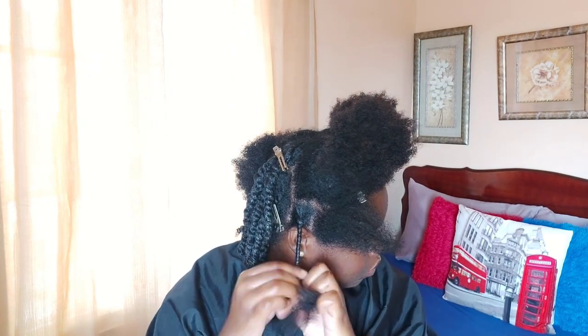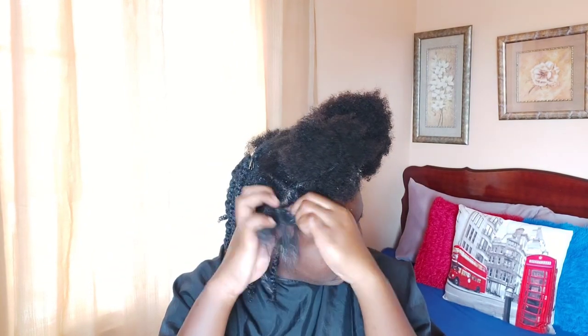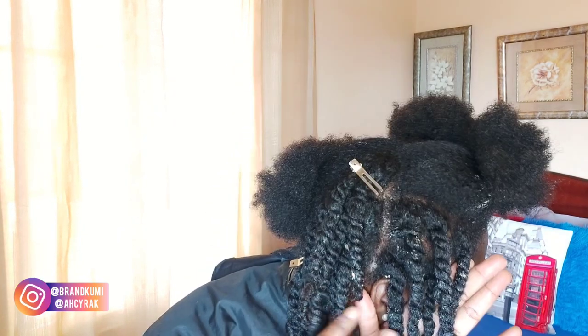I have to be honest and say I was a bit nervous about this method, reason being I'm high porosity, right? Therefore, I need oils or butters or grease to seal that moisture into my hair strands to help keep it locked in longer. So when I applied the oil on top of the water, my concern was the oil sealing out or blocking the moisturizers from entering my cuticle to get to my cortex. But we'll see how the results turn out.